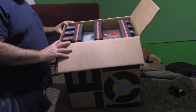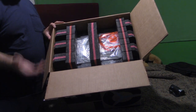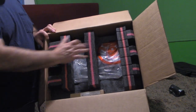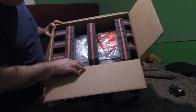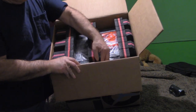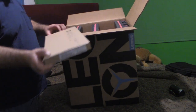So I just opened the box. It's obviously open right now, but I had just opened it a little while ago with my little knife. And I'm showing you the way the contents look, the way they prepared the box. Okay, so first off, you see the keyboard here. So let's see if I can get this keyboard out without moving anything. Well, yeah. Obviously, here's the keyboard.